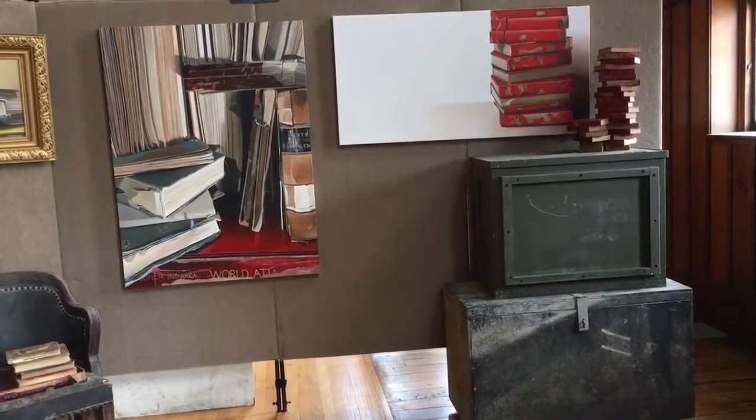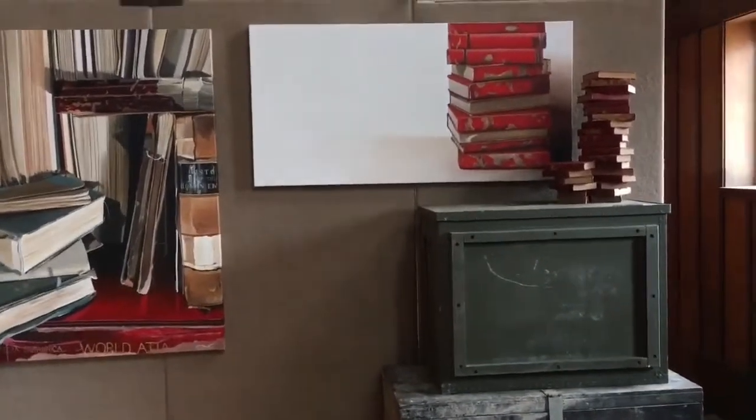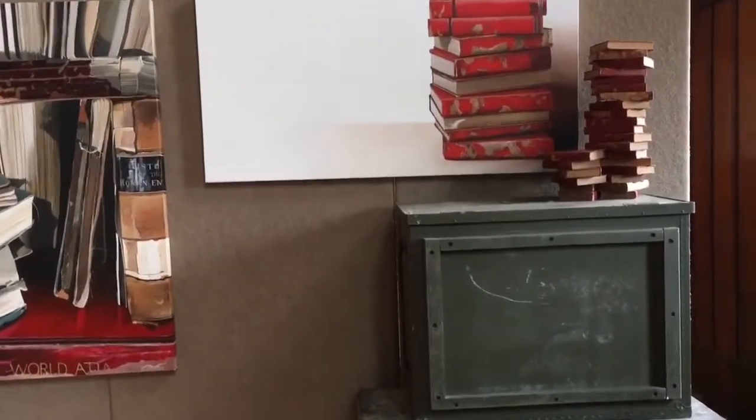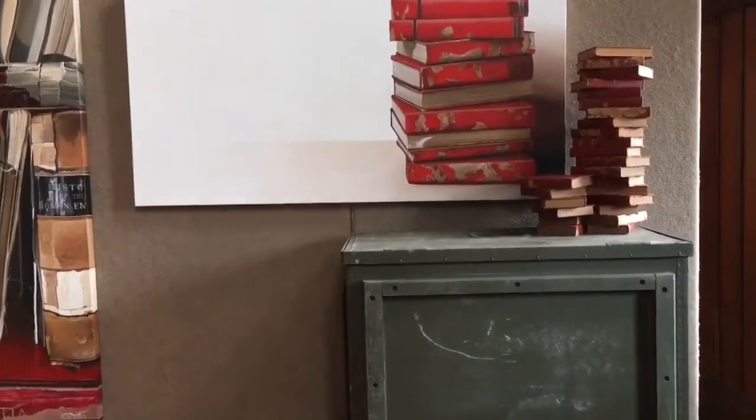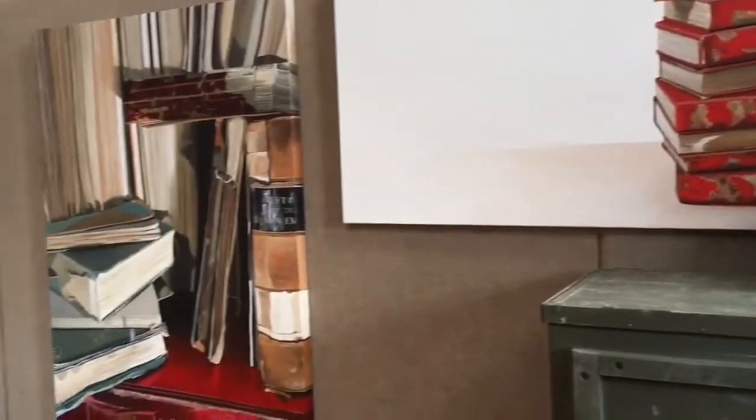So as an example, you can see coming up that I recently acquired a set of encyclopedias. I found them at an antique store recently, and my first thought, that's the last thing I want to bring home, is a set of encyclopedias. But I couldn't resist them because of their size, and there's a lot of them, so I will have a lot of inspiration, the color of them, the texture. So that is the first painting I've done with them, and there will be many more to follow. It almost looks like you could reach out and pick one of them off the shelf. Yes, that's what I'm trying to achieve visually, some dimension, bring viewers in.